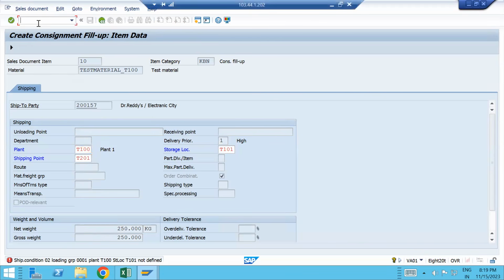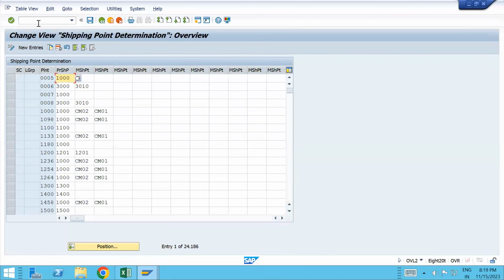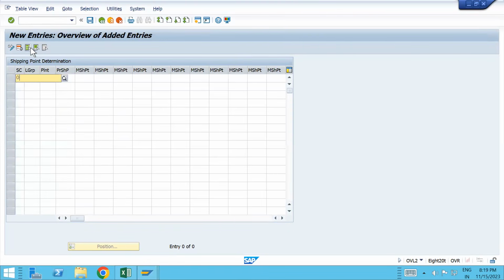What do you need to do for this? What is the transaction? OVK, OVL2. Remember these, they are important for your OVL. OVL2, OVL, yes, all 01s.